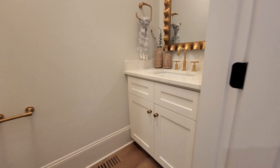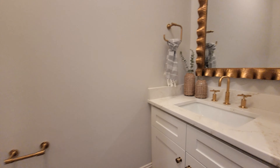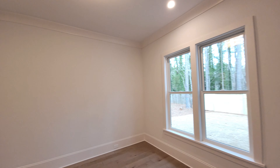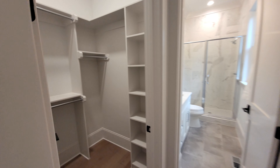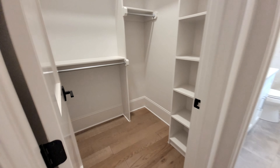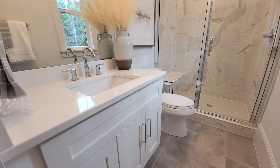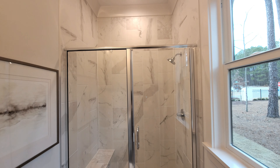Here's the powder room off the main living area. Raleigh Custom Homes does a great job designing their homes — they really pay attention to all the details. They put that brushed gold in there, which is really trending right now, and you'll see that throughout the house. This is your guest suite on the first floor — it's got a nice walk-in closet. All bedrooms have these walk-in closets. Great for in-laws and guests staying in town. They have their own full-size bathroom with a shower that has Florida tile and bench seating.